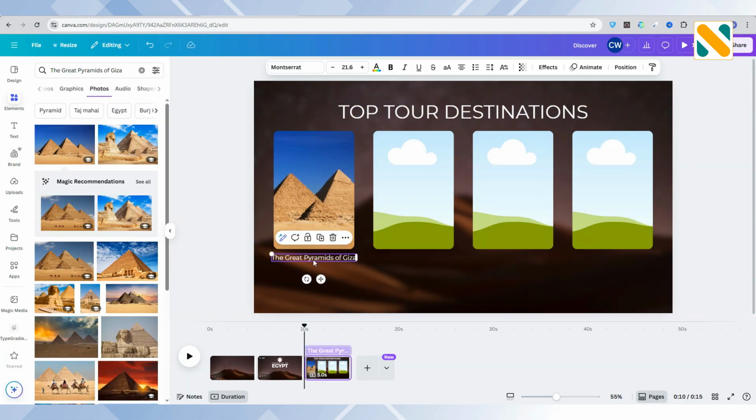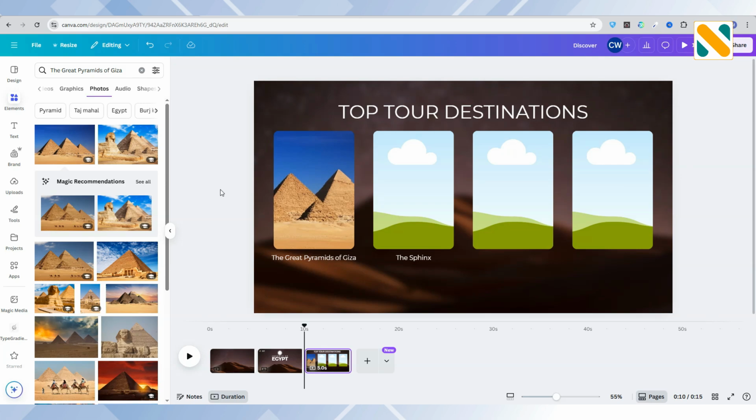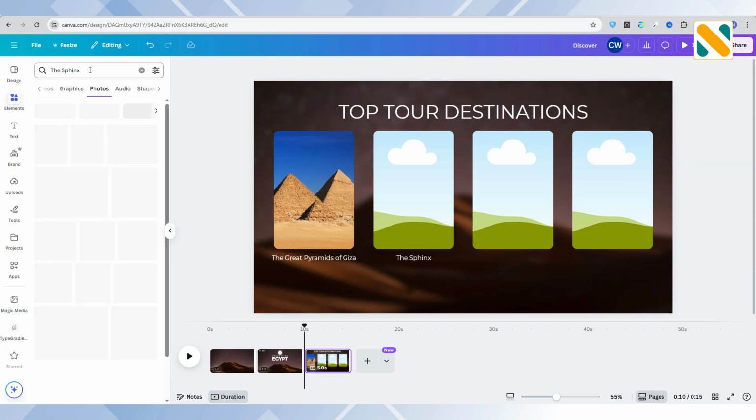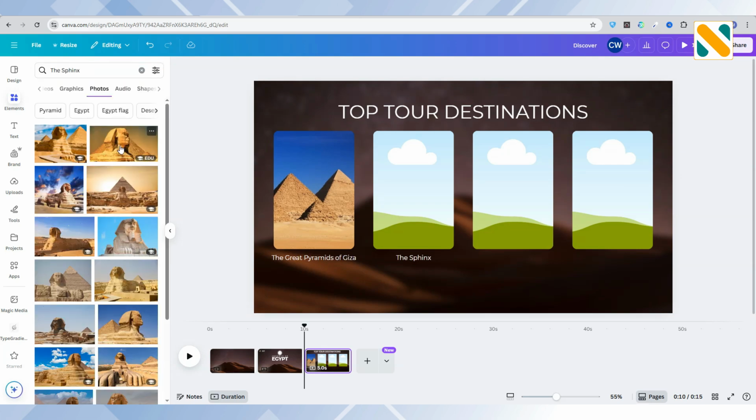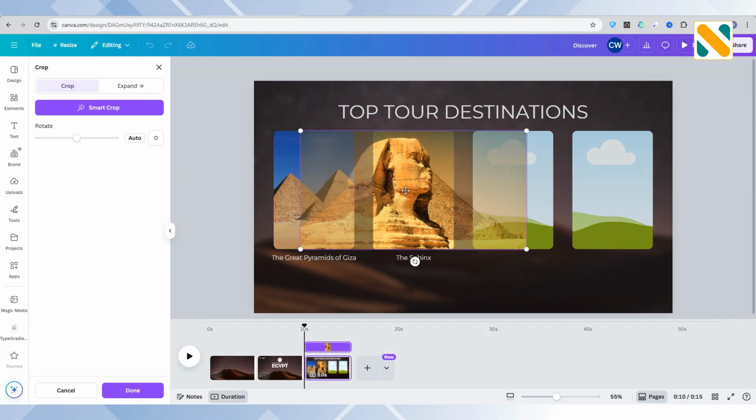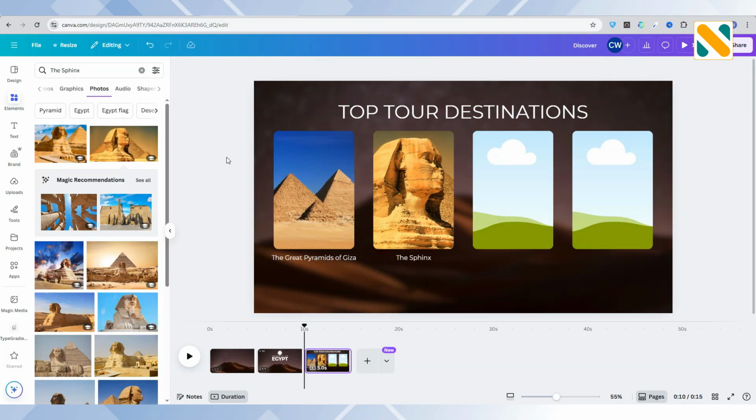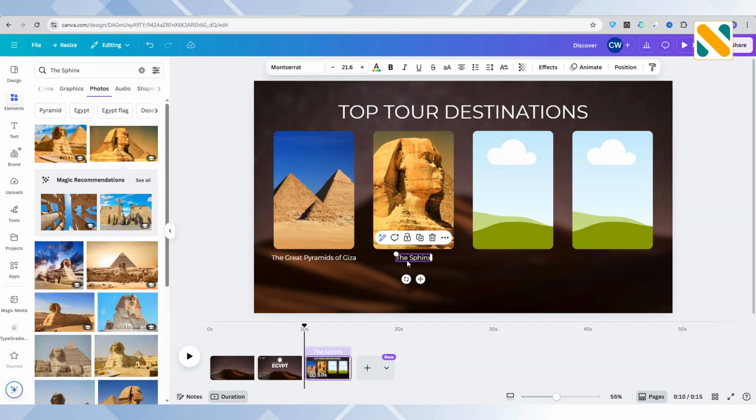Duplicate this text, write the other place name. Do the same thing for the rest of the travel destination.